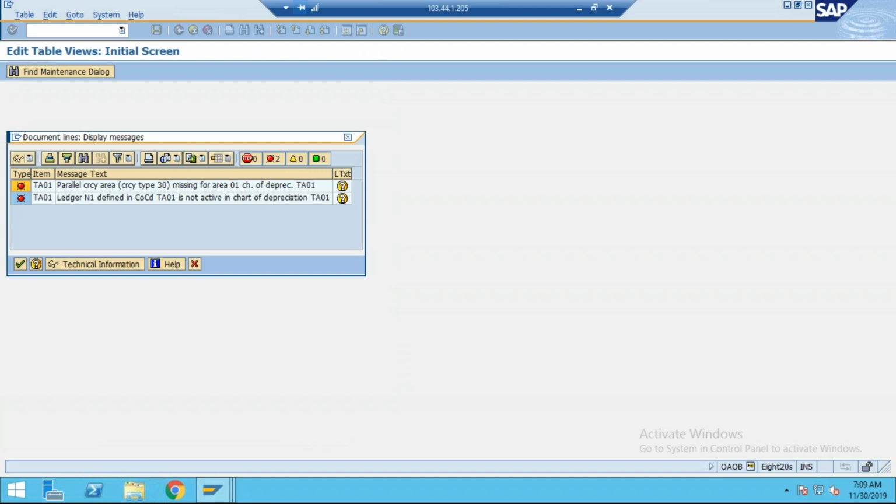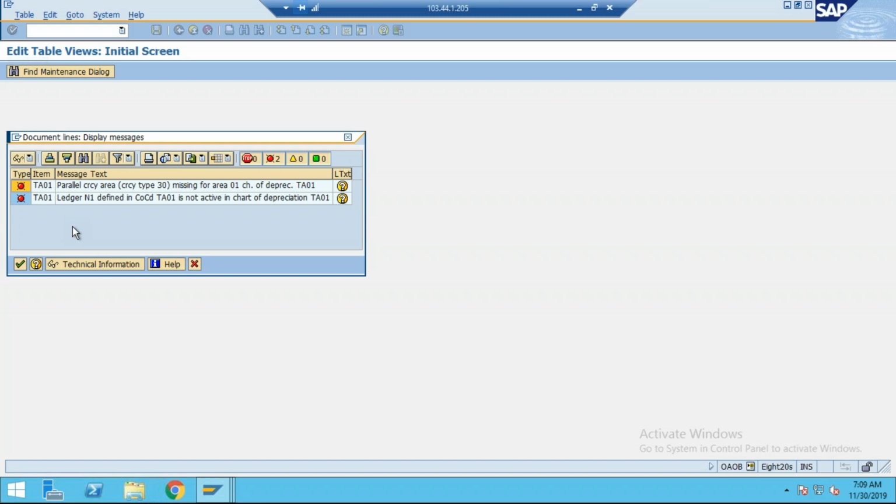Now you can see multiple errors are there. One error I can see is some currency related error, and one error is that ledger N1 is missing. Why? Because in your company code, from the beginning itself, you are working on multiple ledgers, multiple accounting principles. Suppose you are working on only one ledger 0L, you don't have any scope for a non-leading ledger. You can see in this error list N2 is not there, so that's why I told you only standard ledgers you are going to assign. It's not like ledger N2 is missing. So you need to create the depreciation area in the new system.